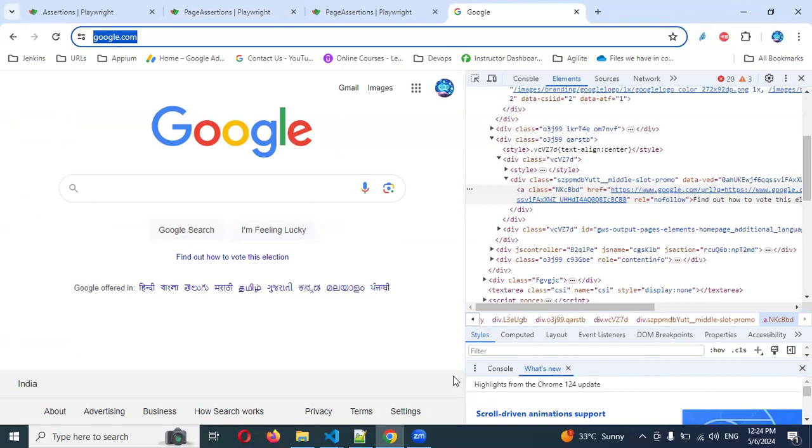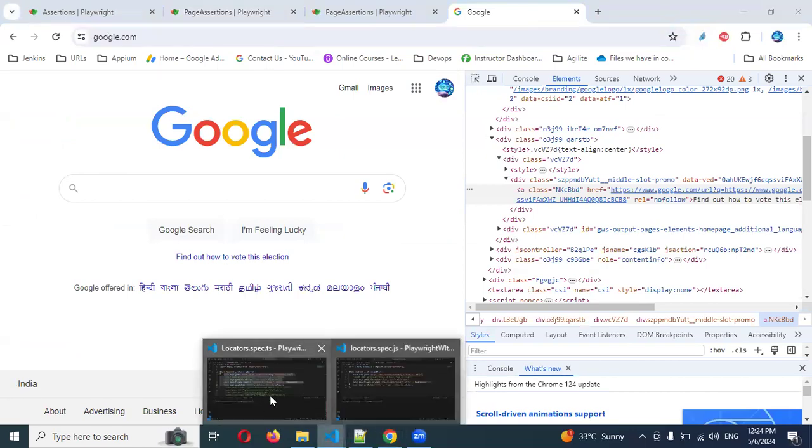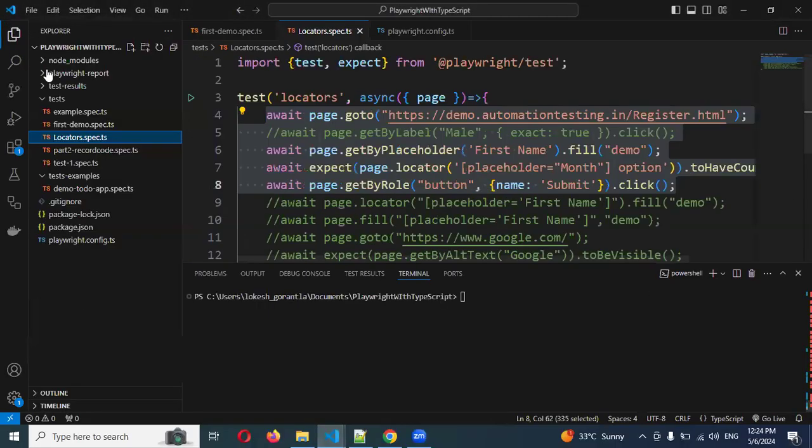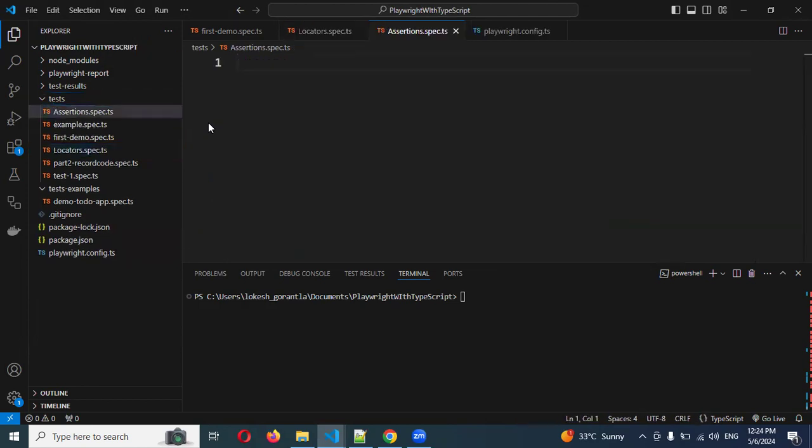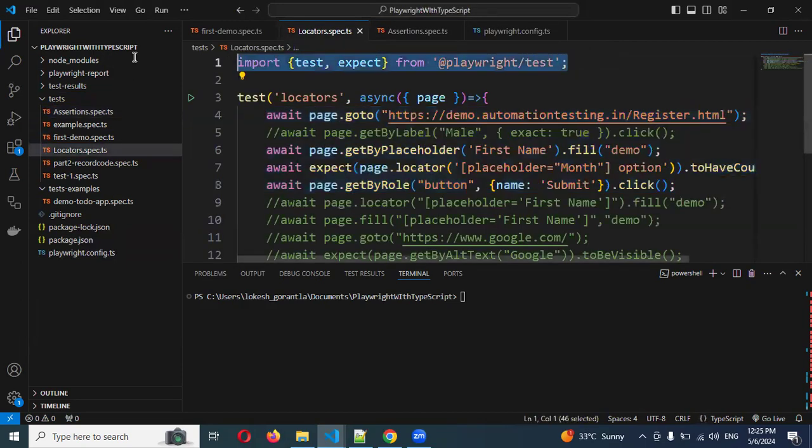I'm going to take this Google URL and here I'm going to create one file, right click and new file, named assertions.spec.ts. Here I'm going to use the import section, up to you.